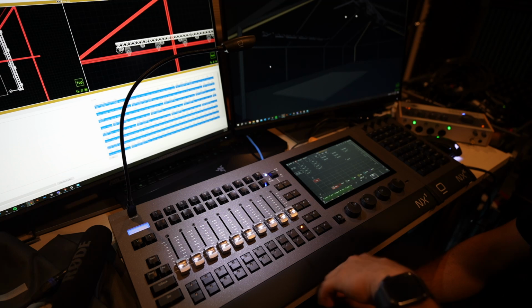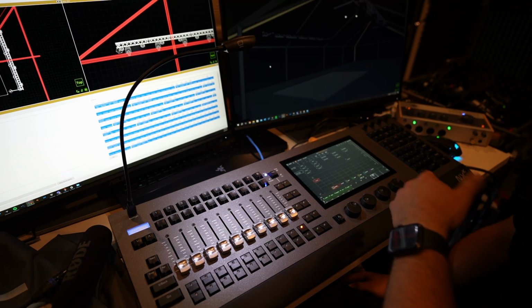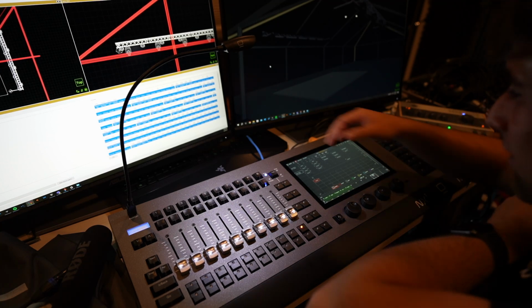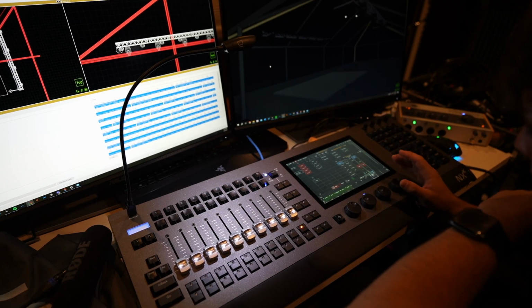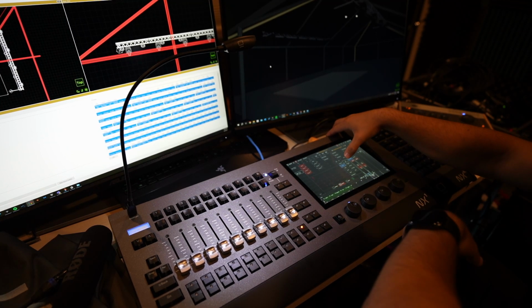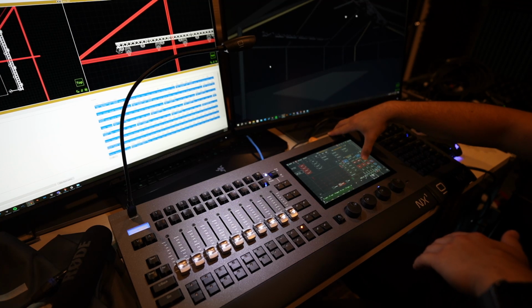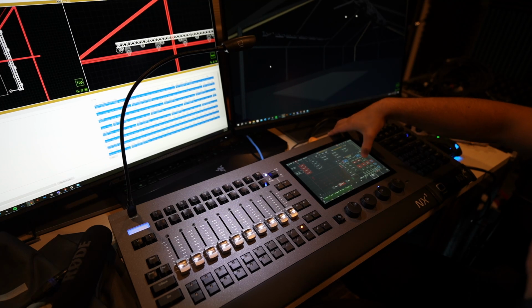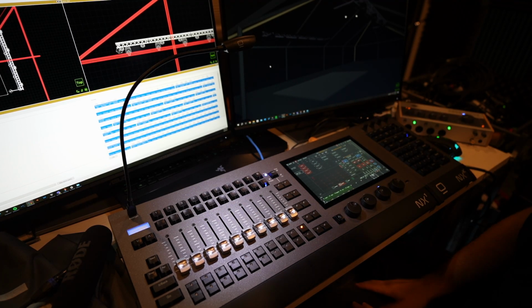Next thing I need to do, set some masters so I can do some other effect programming. Remember, this is all stuff that I don't want to do when I'm on site. I think you see why. Weird stuff happens. So the spots, I just know this by heart at this point. For pan tilt effects, I'll set my Speedmaster to about 50%. Well, actually 45% for this. It was a small space.